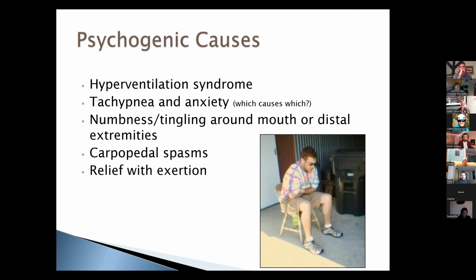So what you could do is inflate an NRB and have them breathe in and out of that. That can work. Otherwise, walk them through slowing down their breathing. That's essentially the best thing you can do. And only doctors can actually say, breathe into a brown paper bag. But go ahead, Nate.